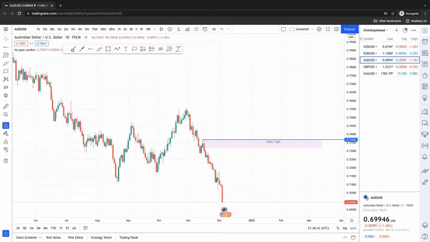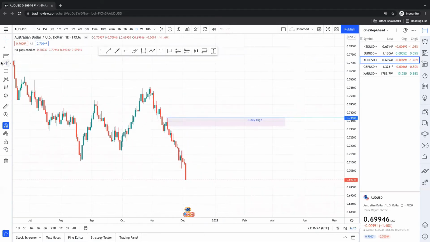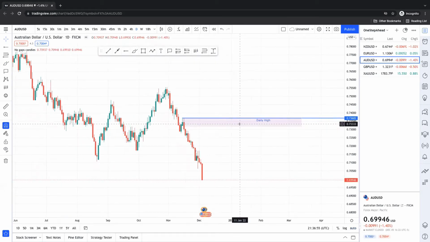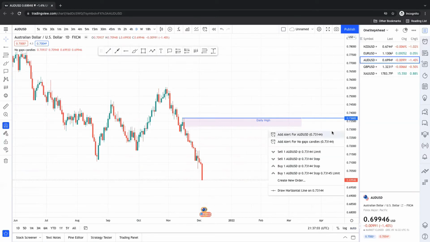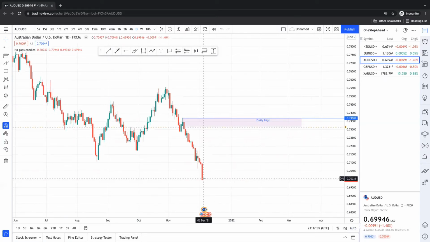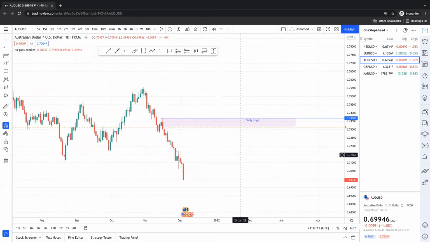Aussie dollar, here's the thing. We don't know the low yet because the pullback hasn't started, right? But we know the high, and this is our daily order block. So we'll be looking to sell from here. It's actually too far. I'm probably not expecting it to go this far this week, but you never know, right?